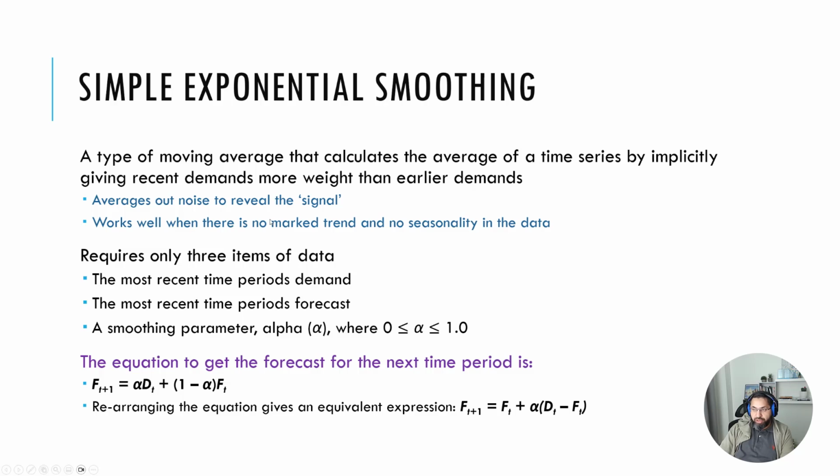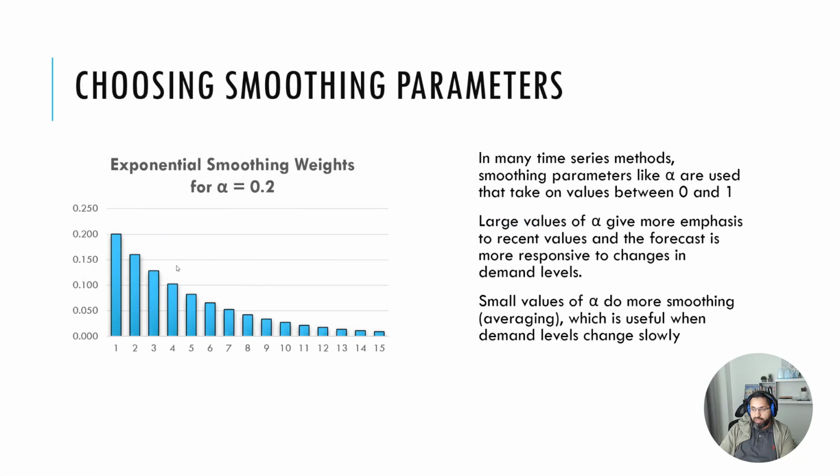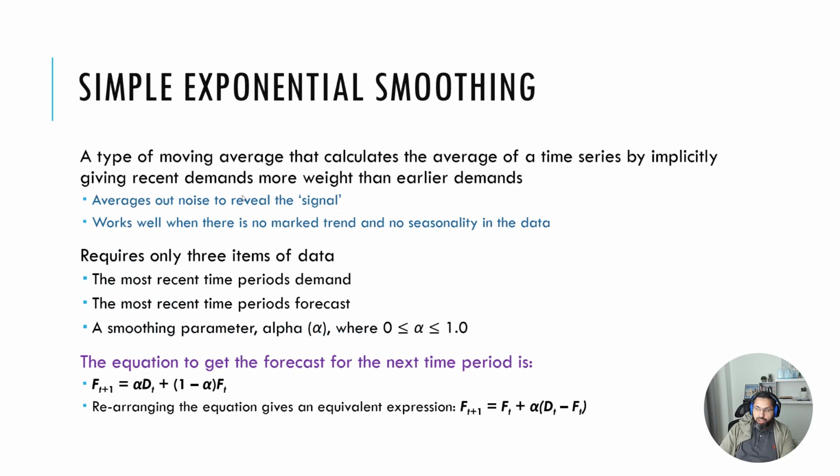Simple exponential smoothing will give more recent values more weight than the older values. So if you look at how we're going to weigh, 1 means the most recent value, 2 means the value 2 time periods ago, 3 means the value 3 time periods ago. So the older the value, the less the weight it gets. Okay, and so it does consider old values too, but gives them very small weight, and most of the focus is driven by the recent values. So it's kind of like a method which is applicable when you feel that the recent values have more to say about the forecast than the very old values.